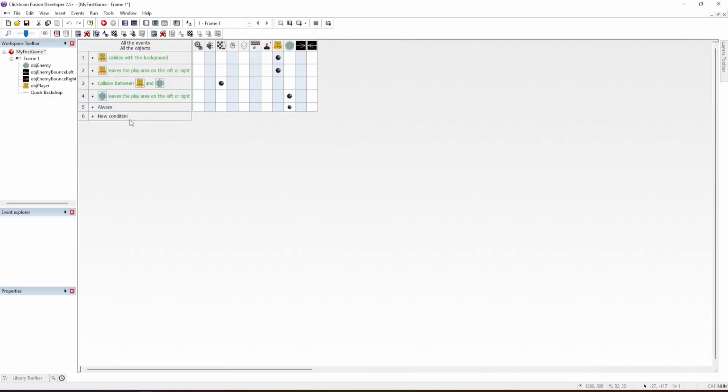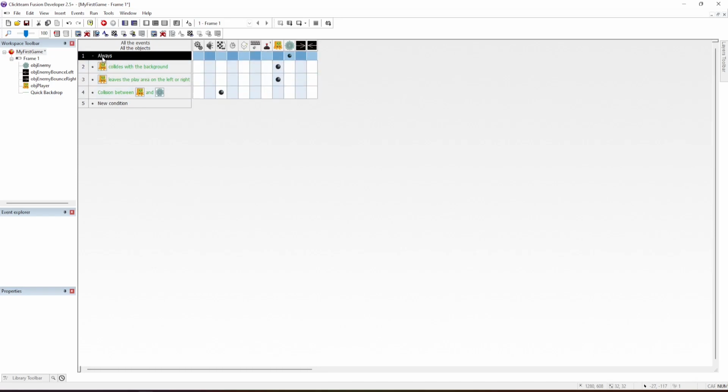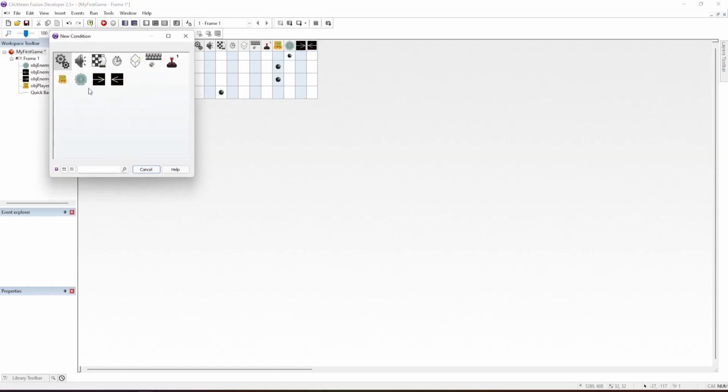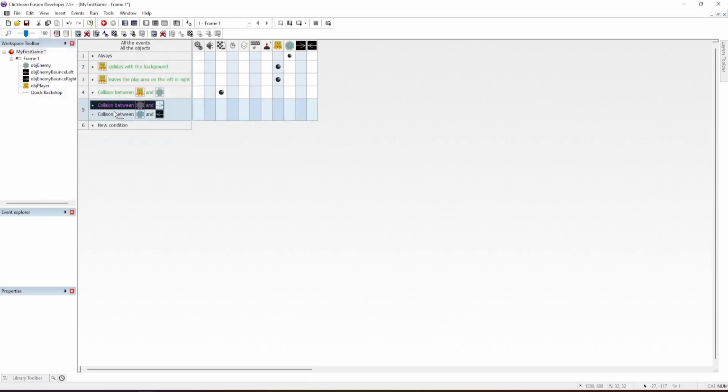Now let's come into our code editor, and we can delete this line 4. And what we can do now is drag this code all the way to the top. Usually with our always condition, we want those to be at the very top. But let's add a new object here. And what we're going to do is say collision with another object. And we're going to select our object right, hit OK. And we're going to insert and do collision with another object, object left. So this is saying whether it collides with the right or the left.